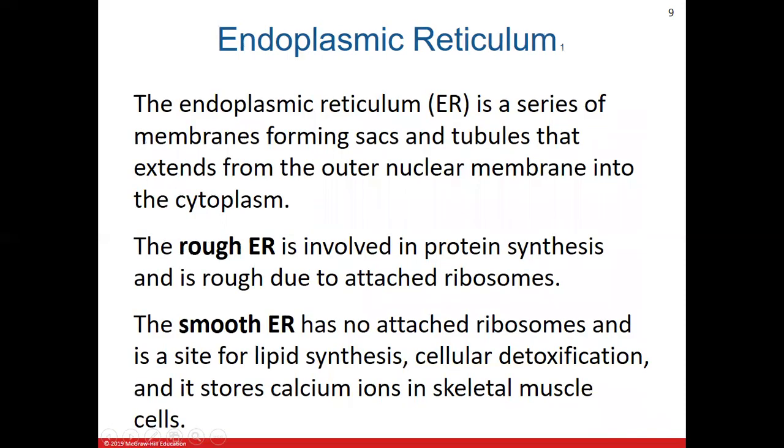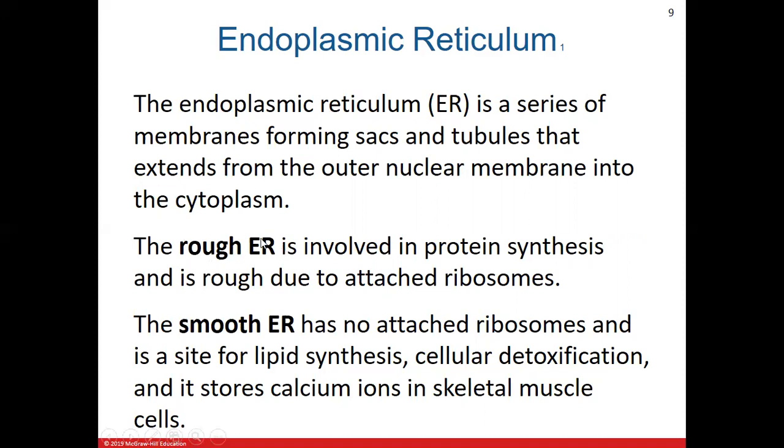We'll go ahead and talk about the endoplasmic reticulum. This is one of a couple different types of membrane systems inside of a cell. And there's, again, two different types here. Remember we said that ribosomes can be attached to the endoplasmic reticulum, and so if ribosomes are attached, then the endoplasmic reticulum is what's referred to as rough. That's because the texture of it looks rough because it has these little small organelles, ribosomes, attached to it. And so that's where it gets its name from.